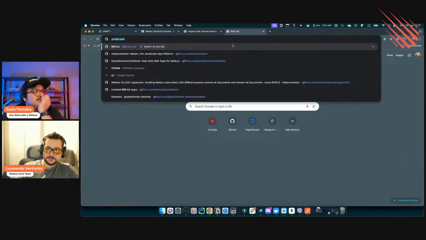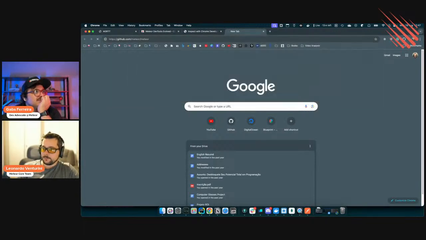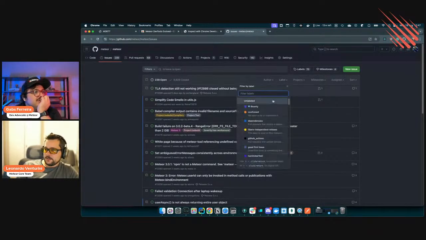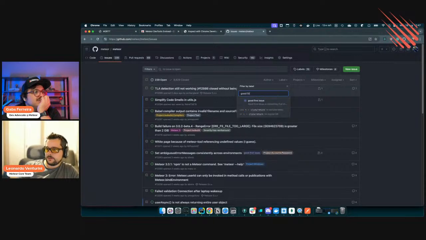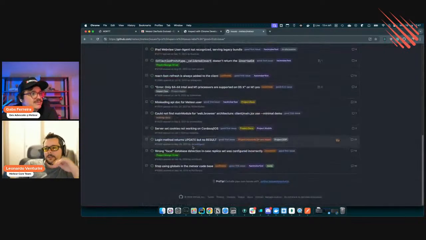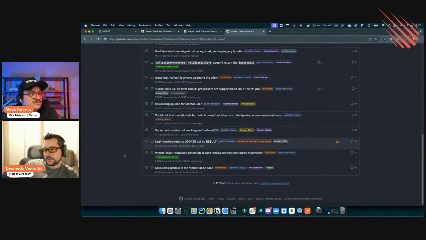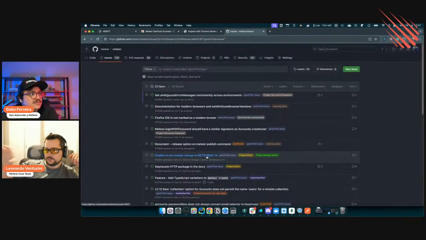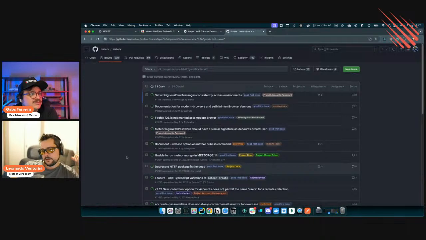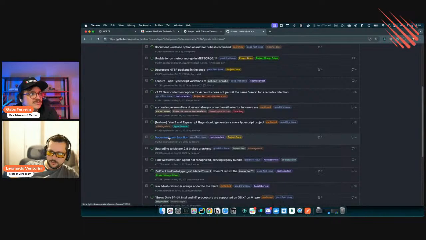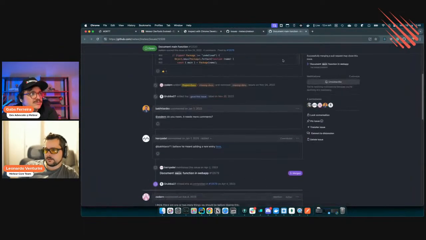We can go to GitHub, Meteor, GitHub/Meteor/Meteor, and there you have issues, and you can search for a label called good first issue. Oh, we do have that label. Cool. They are simple, not too complicated, so you can start fixing. You clone Meteor, try to reproduce it, probably run some tests, or it might be some documentation thing, very easy to do. Document main function, for example, might be a candidate.